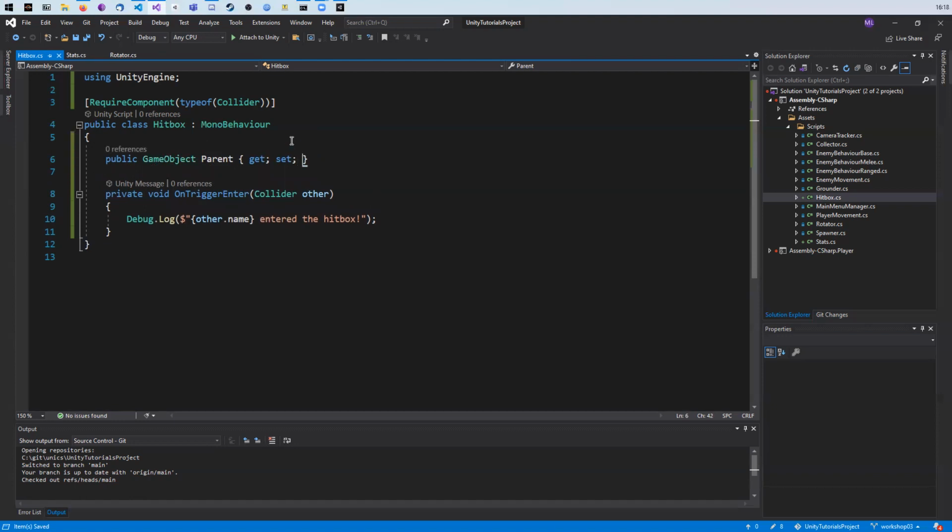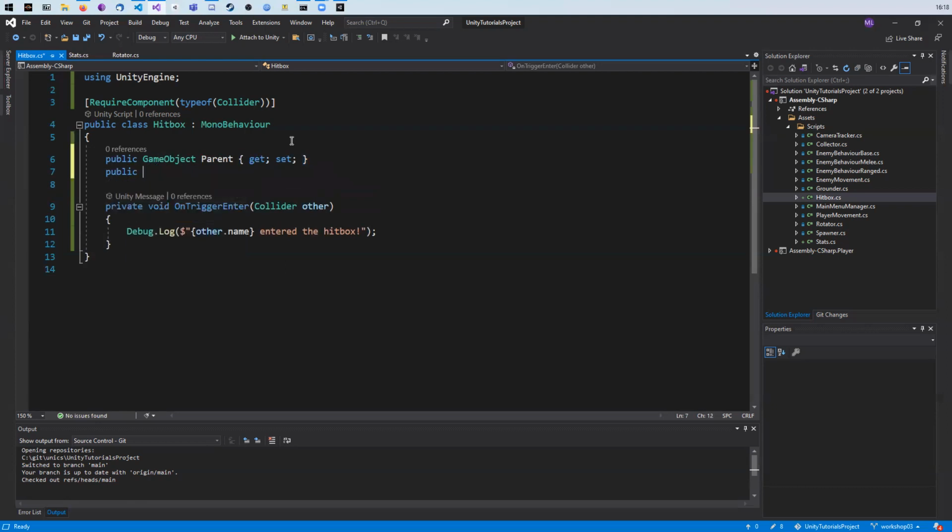For example, priority, right? If you've got an enemy that puts the latest game object that damaged it on the highest priority, so they'll keep attacking them, we might need to keep track of which game object hurt them. So that's what this parent will be. We're not going to use it right now, but it's useful for later. Also, we need to keep track of the damage that the hitbox will deal.